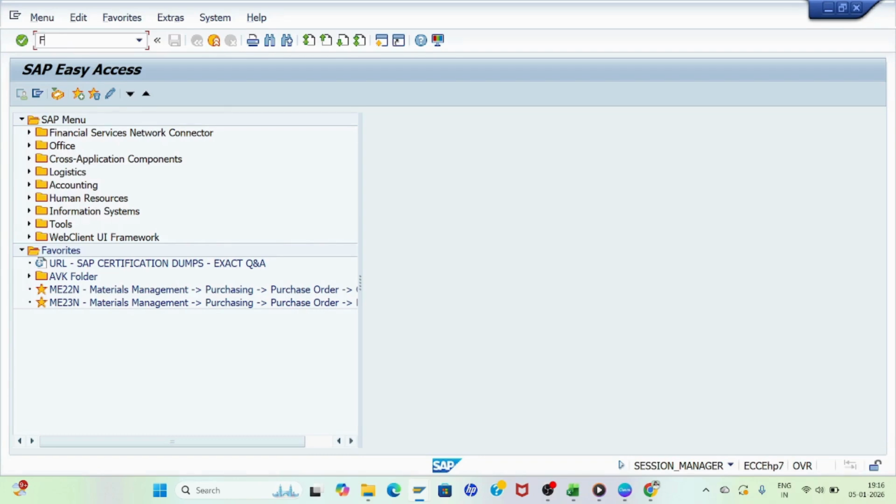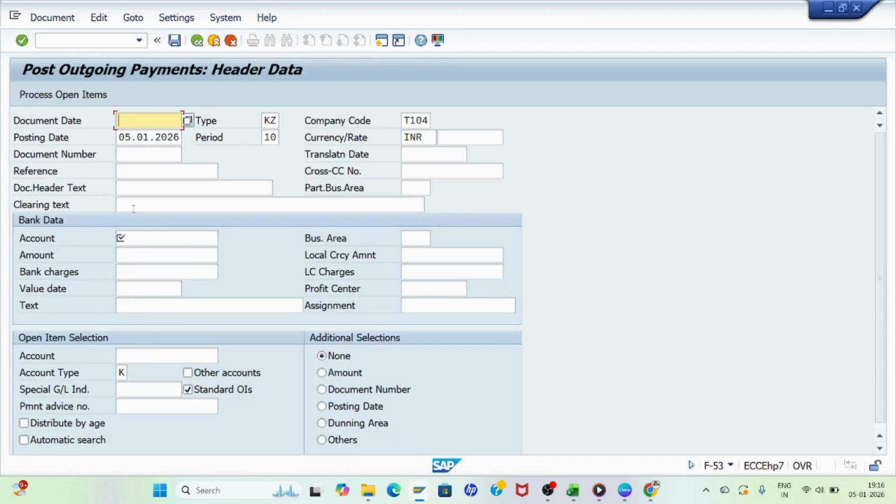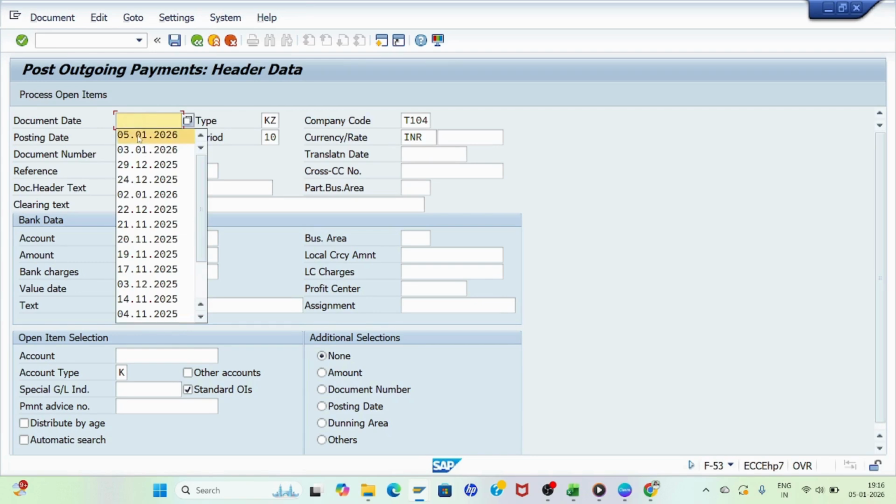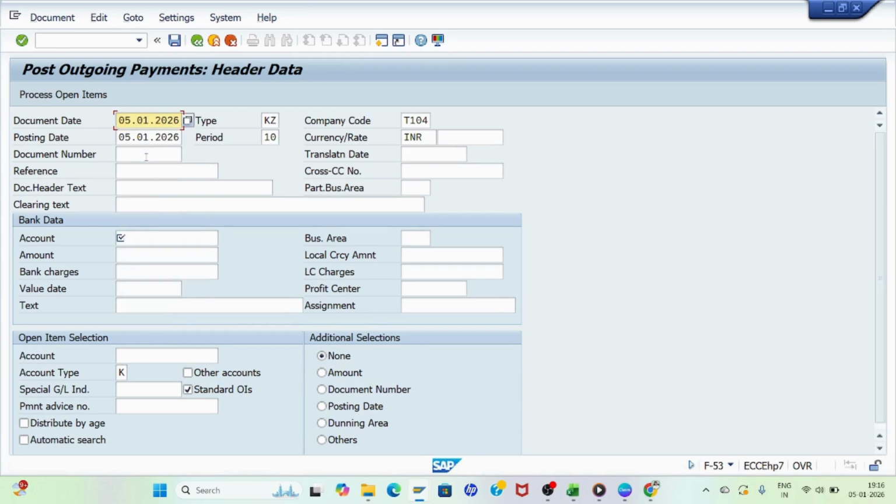Let's go to F-53. Give the document date, and whatever required input parameters, document type, company code, and respective information we have to give here.